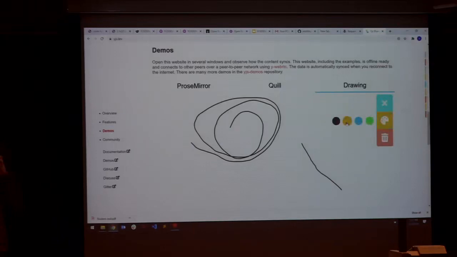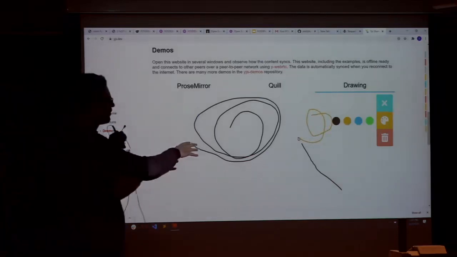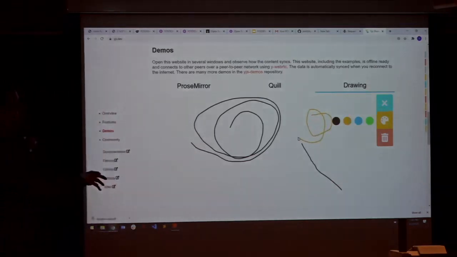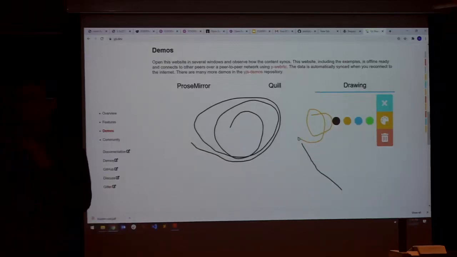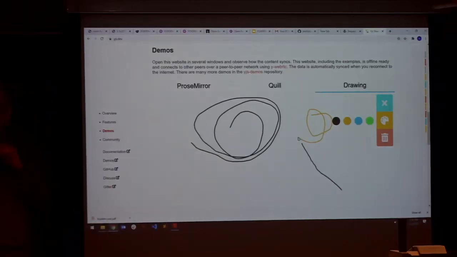But is that wanted? Is it needed? Well, this is just a demo. But even if a lot of people are working on Google Docs, even 10 people at the same time, it's really hard to follow. You need to look at the document to see who has changed what. Layers, like in GIMP, where you have a tab and each tab has different content. Yeah, that would be cool.